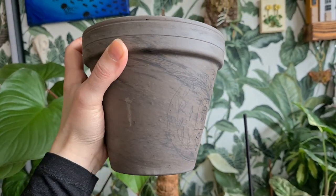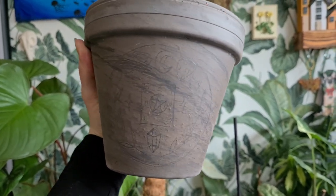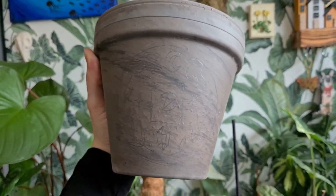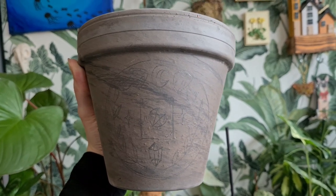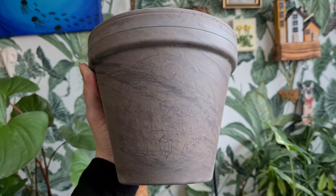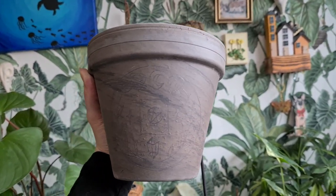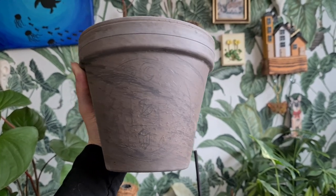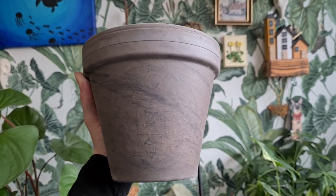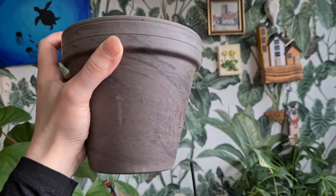Okay, phase one is all done. I'm not sure if you can see that since the pot itself is pretty gray, but I worked a little bit on a different design. I think this will be a little bit cooler than mine, which has no pattern or symmetry. This one's still not gonna be perfectly symmetrical because I do not like that. It makes me feel like a machine made it and it's not handmade. So it won't be perfectly similar, but it still will have some symmetry.